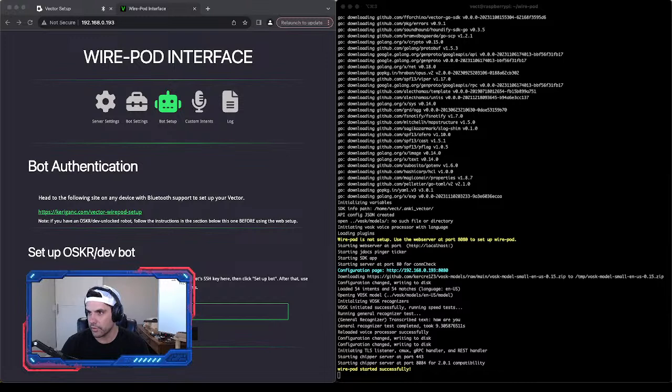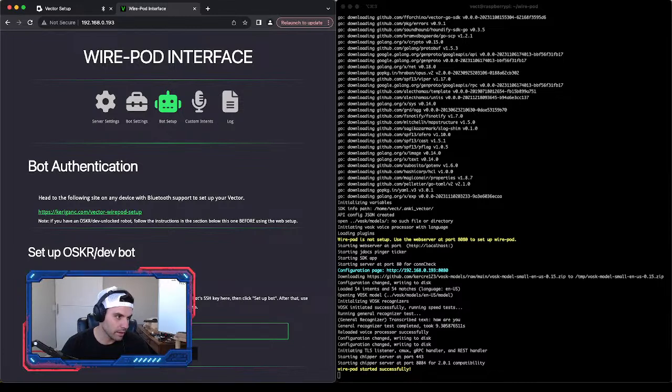Come on, Vector, we're so close. We're so close, Vector. Don't fail me now. I'm just gonna put his IP address. Oh, I don't know what his SSH key is. No.